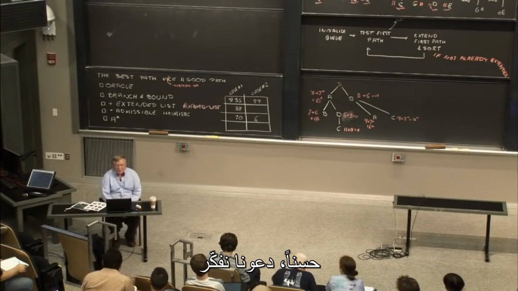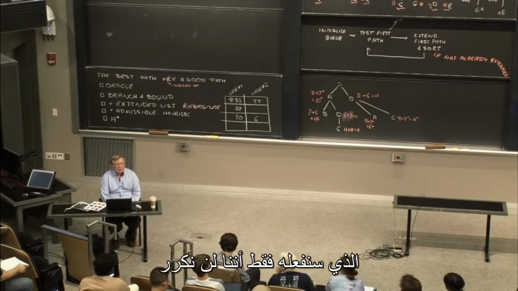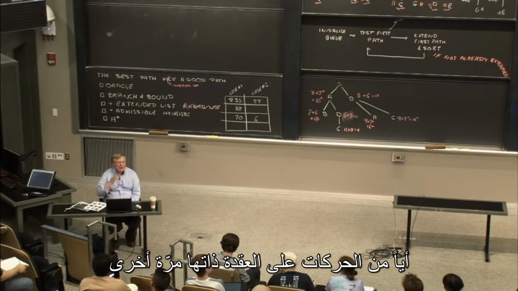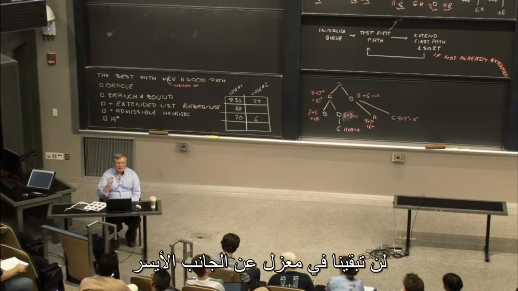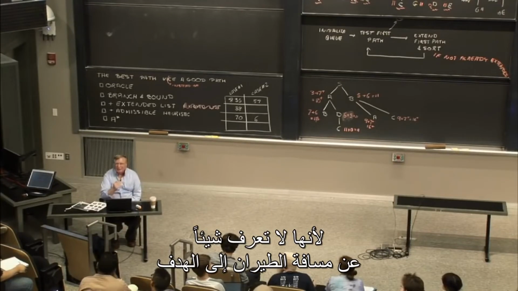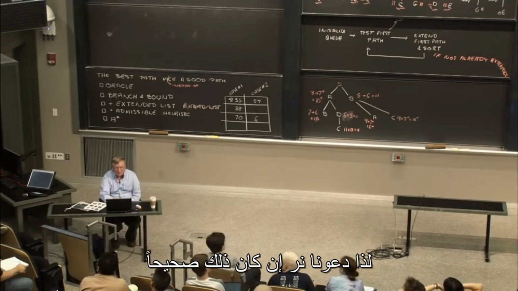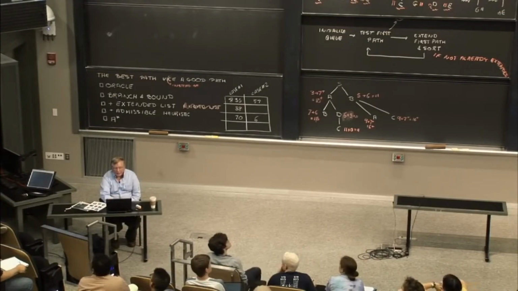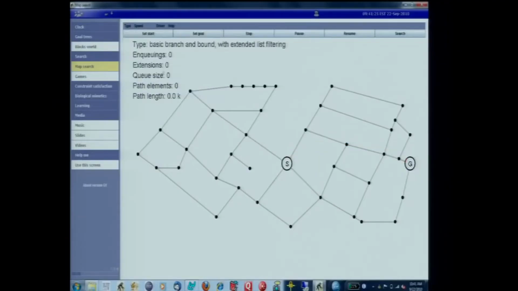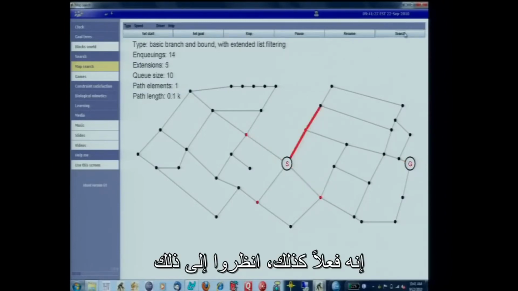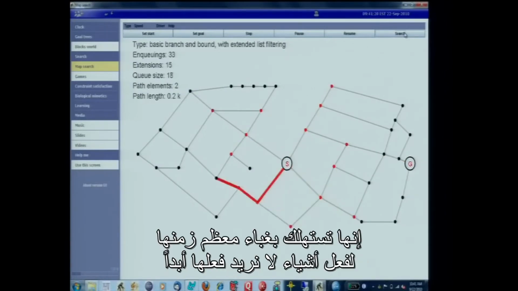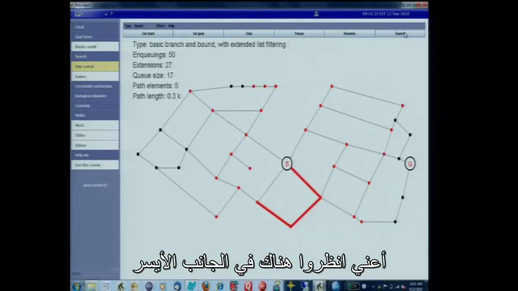Well, let's think. What we're going to do is just not repeat any movements through the same node again. But it's not going to do something very important for us. It's not going to keep us out of the left side, right? Because it has no idea of the remaining airline distance to the goal. So let's see if that's true. Well, it sure is. Look at that. It is foolishly spending a lot of its time doing something we would never do, namely looking over there on the left side.